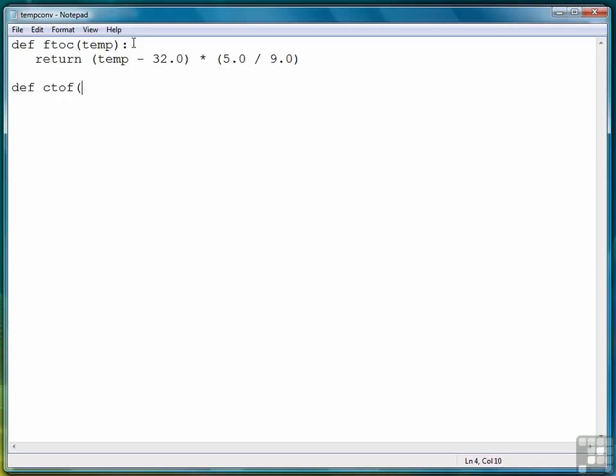Then we'll write the other conversion function, Celsius to Fahrenheit, and that formula is the temperature times 9/5 plus 32 degrees.